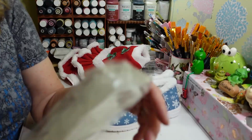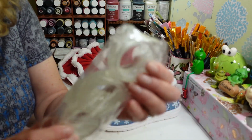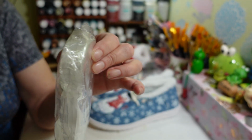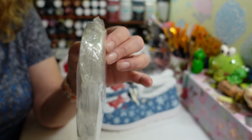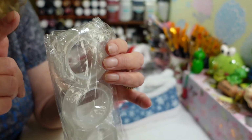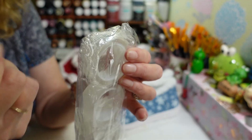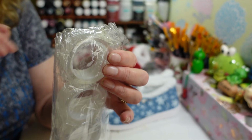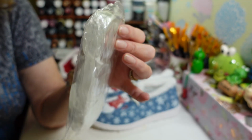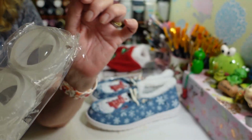And then I did buy some more of their nano tape. I don't know what they call it. This stuff is great to hang things with. People always say you can't pull it off the walls, but you should never just try to pull it off the wall. If you take a heat gun or a hair dryer and go over wherever you're taking these things off the wall, they do come off really easy. But don't ever just try to pull it, because these things stick like crazy. I have stuff hanging on the wall with this double-sided nano tape.